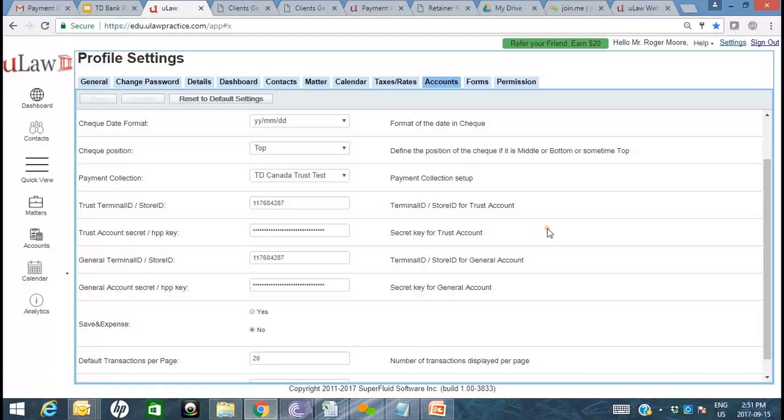Another question is, how do I access my TD portal? Can I do that from uLaw? That's an interesting question. We currently do not integrate with your TD portal, but we are able to provide links to it. So you could always create links within your calendar or other places within uLaw. TD provides you with their own link, because that's going to need your username and password to log into the TD portal. But by all means, you can bookmark that link right within uLaw and click it right within uLaw and jump right into that.